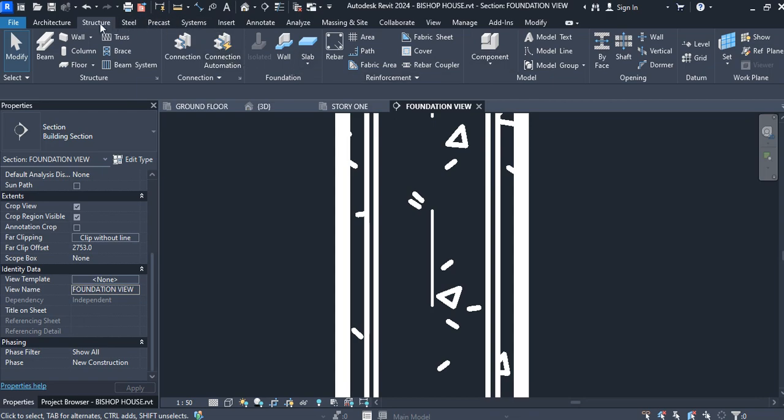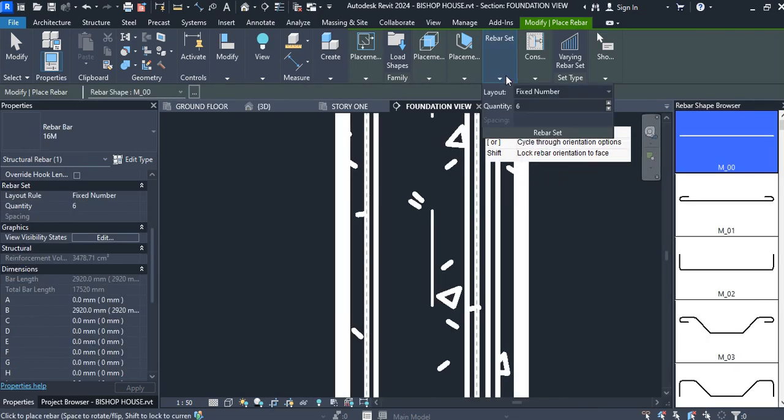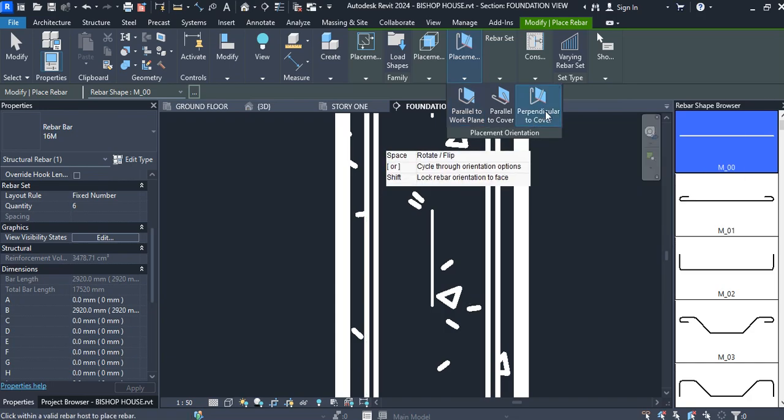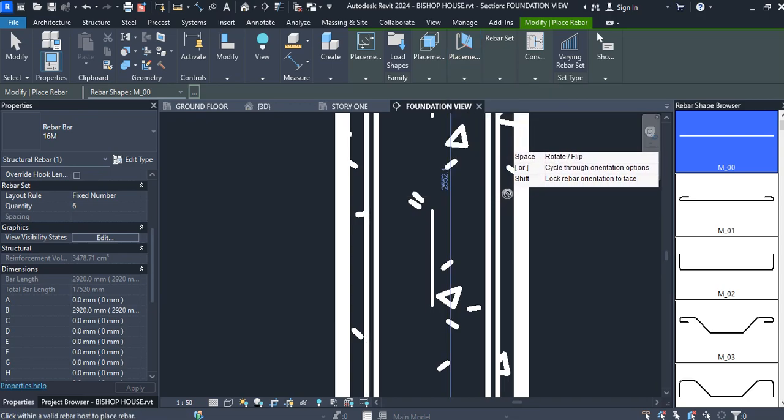So coming back to the structure tab, rebar, then the placement orientation should be perpendicular to cover to be able to add the horizontal rebar. In this case, I would like to add it this side.